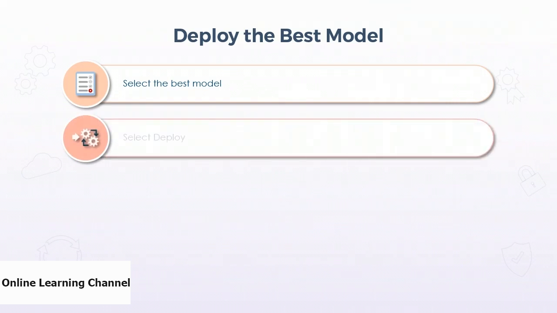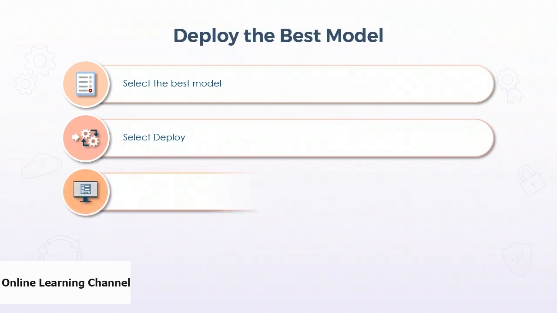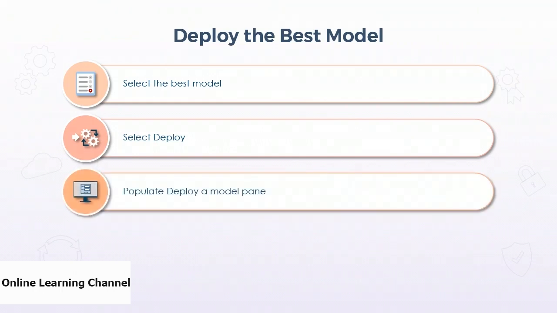Once you have a model that you like, you can simply select the Deploy button at the top of the screen. And when you click Deploy, it will pop up a dialog that requires you to populate some information about the deployment you want to make. Now, this includes simple things like name and description, but it also asks you to select which compute you want to associate the deployment to. Now, what that means is that when people access your model, the model will be run against that compute that you've selected. So you may choose to use a different compute for your deployment than you did for the experiment.